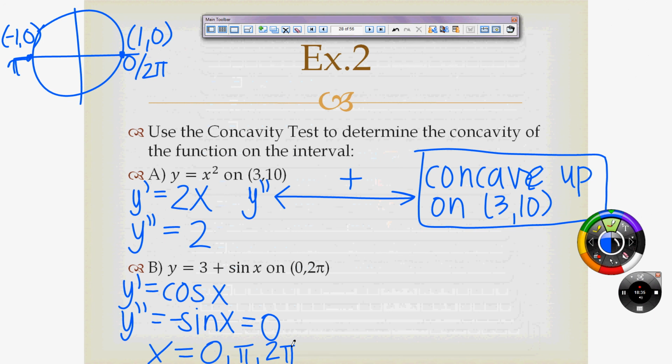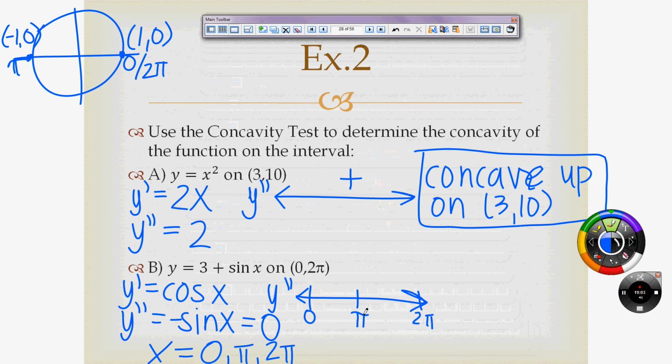So if we make a sine chart, y double prime, sine chart. If you want to label the ends of the sine chart as 0 and 2 pi, you're welcome to do that, because you don't have to go past those points. But make sure pi's on there. That is important. And the unit circle might actually help us a little bit in trying to answer this question. We need to fill out the sine chart. What's some number between 0 and pi we could plug in pretty easily? Pi over 2 would be a good one.